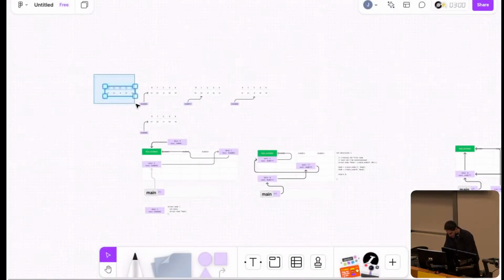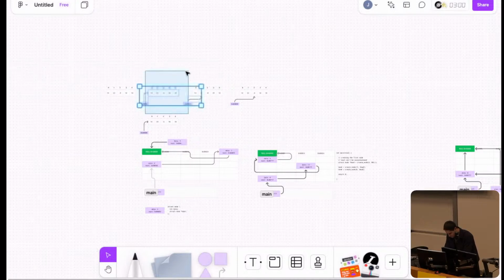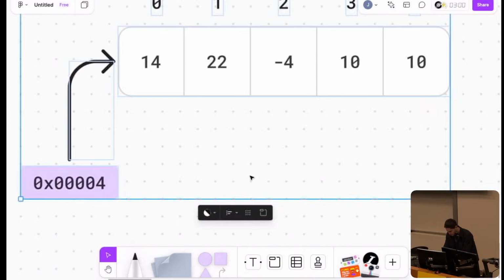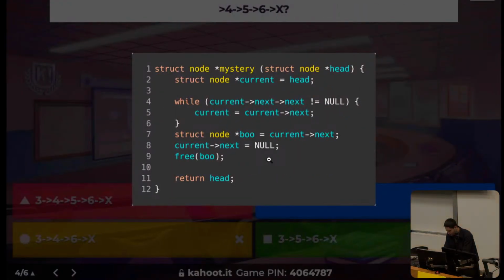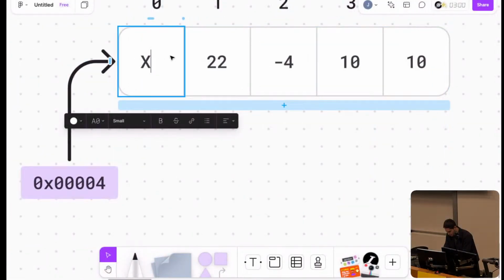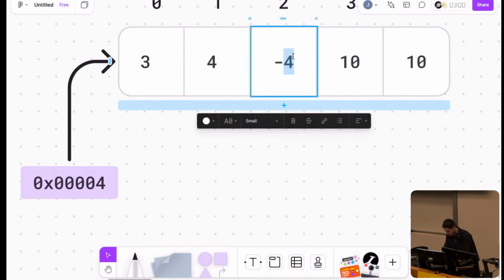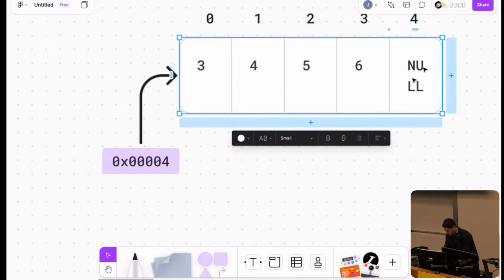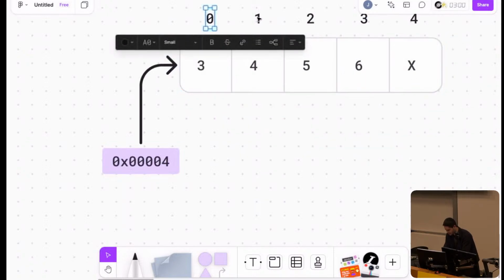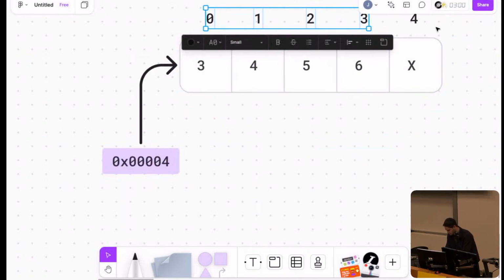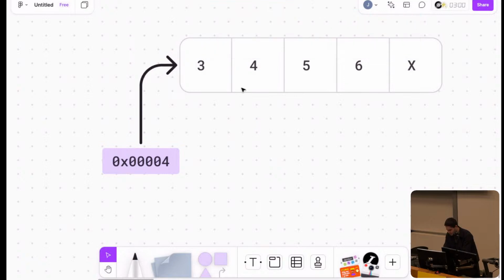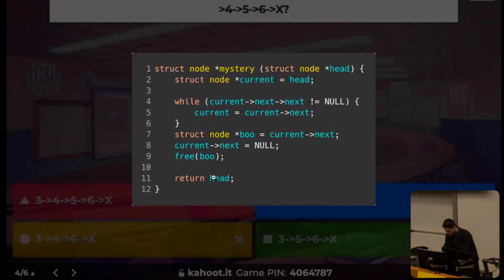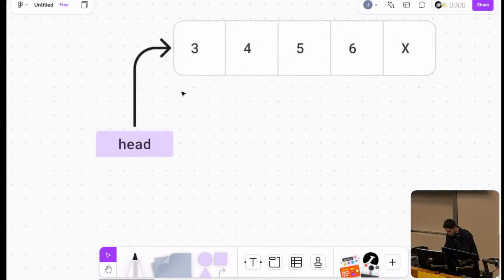Should we just do it like this? Maybe? This one? So it was 3, 4, 5, 6, x. I'll just do x. It's not an array, so we don't have these indices. All right. So what are we doing?